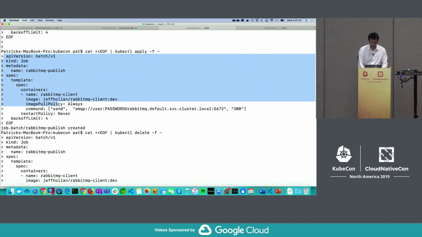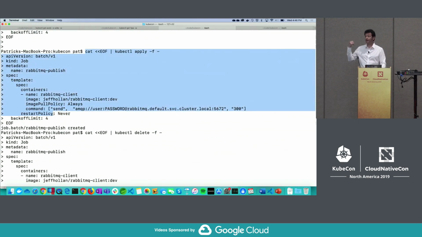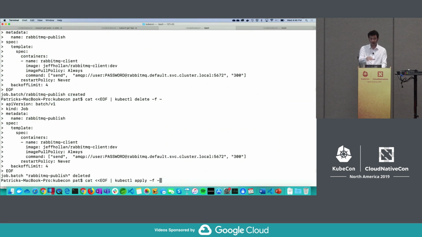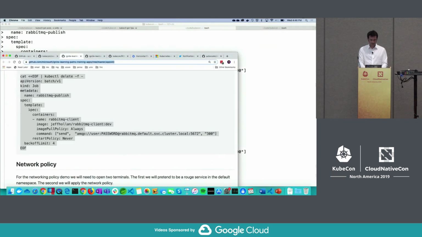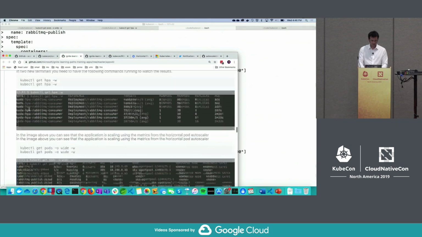So I'm just going to deploy that. Actually, let me just paste it from the docs here. All these instructions that I'm showing are on a GitHub repo so that you can reproduce that at home, and I'll tweet about where the code is after the talk, and you can find all these instructions as well as the sample code in the deck. So I'm going to do that kube apply.